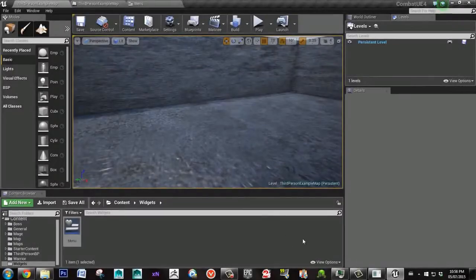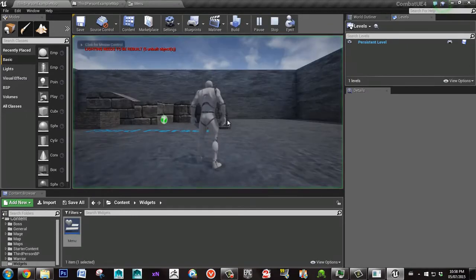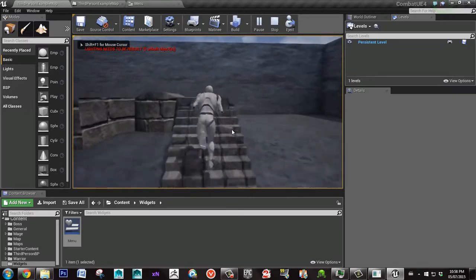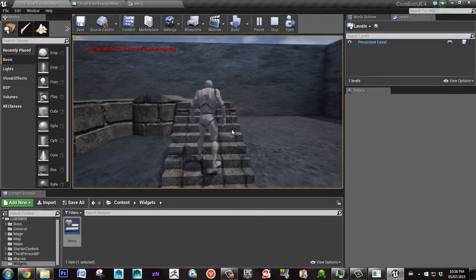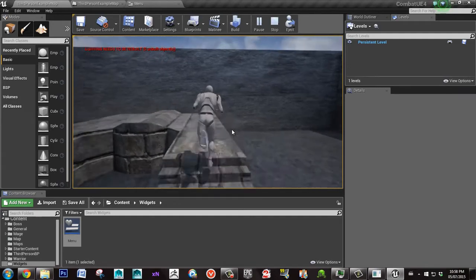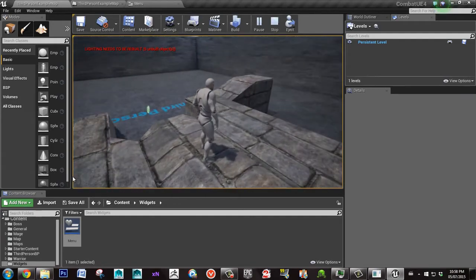Alright, so welcome to this series of tutorials, and we're going to start by making a level select screen. When you start the game, you're going to have the option to pick a red level or a blue level. You can have as many as you want, but I'm going to stick to 2 because it gets kind of complicated when you add more than 2.